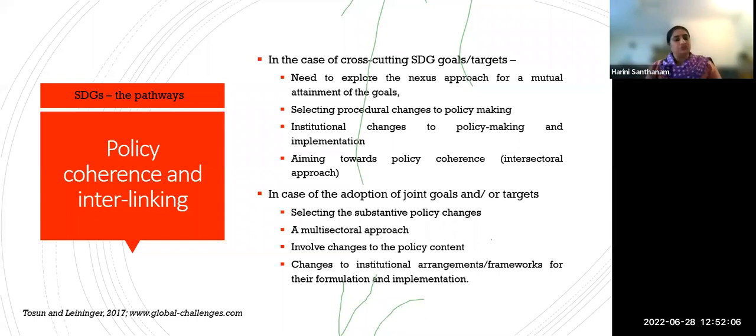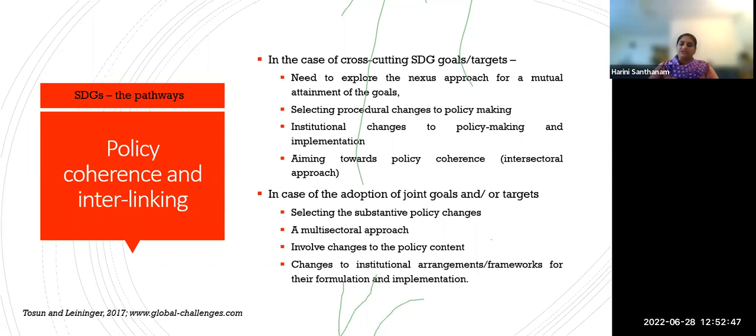But there are also some joint goals that we can achieve. Say our goal is to improve energy efficiency. It means that we have to improve sustainable consumption and production cycles in our industry. We have to improve innovation and industrial processes in our country. So these contribute to different SDGs. The targets of all these SDGs have to be jointly met so that we can achieve the overall or summary goal of energy efficiency. So it is not just cross-cutting, it should also be adoption of joint goals wherever this is possible.